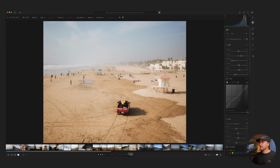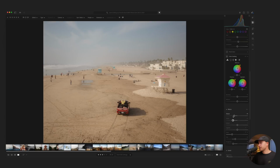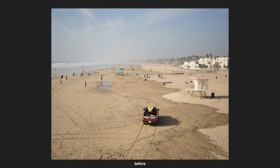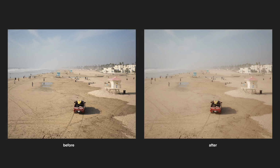Another Huntington classic, seeing the Tacomas cruising down the beach. A little too contrasty. I want to go a bit more low contrast on this one, make it feel like it's a bit older than it actually is. So we'll also drop the clarity and texture a bit more and up the grain. Being able to build a preset and then tweak it in a couple little steps and be happy with it, I would ship that off and print it or post it. Look at just how painterly that looks. Big fan. There's before. There's after. It is crazy how good that looks.